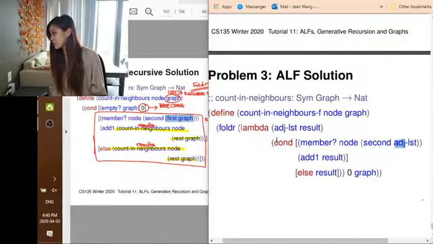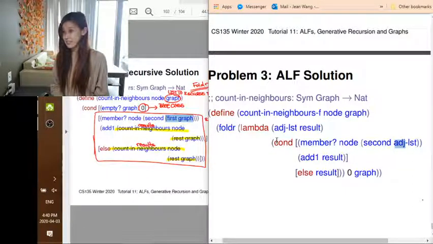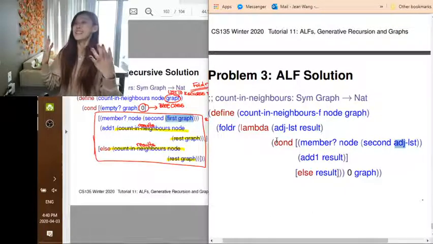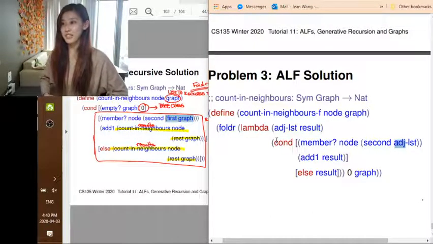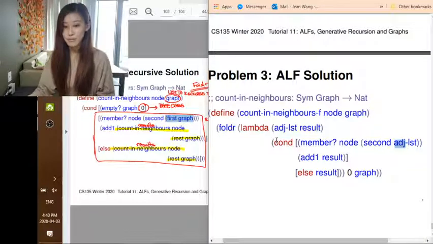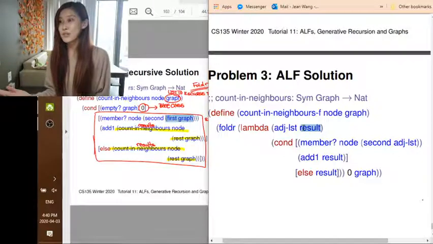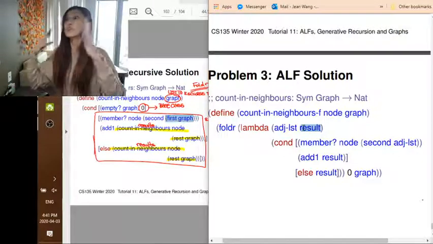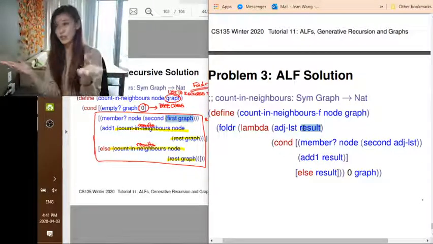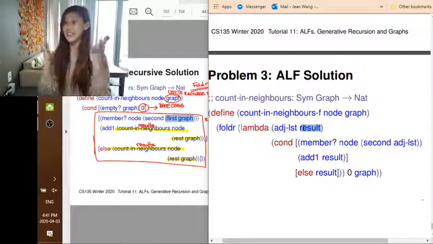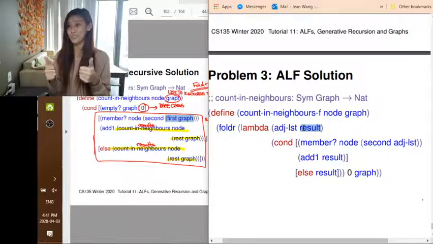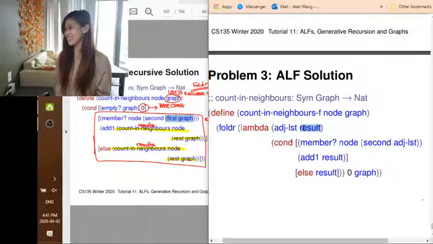So does it mean that the second parameter of the lambda is the result of the rest of the list? Yes, that's a really good question. So the question is, does it mean the second parameter of the lambda, and I'm assuming you mean the result parameter over here, is the result of the rest of your list? It's the result of having recursed on the rest of your list, and that's exactly what it is. Really good questions. Anything else I can help clarify?